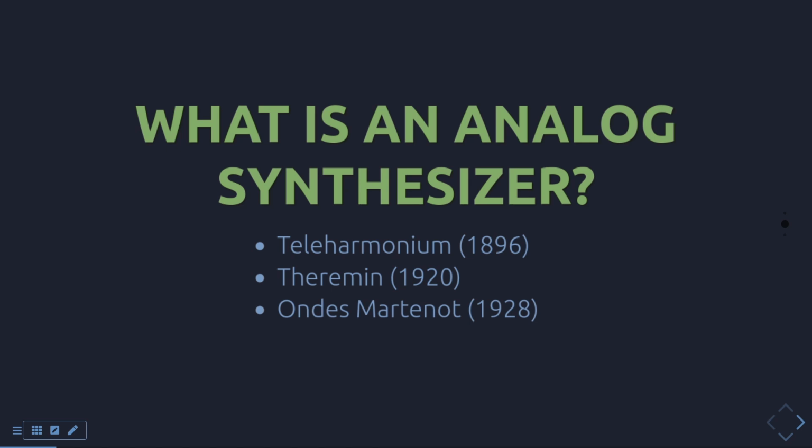The onde Martenot was similar to the theremin, but used a ribbon controller instead of antennas to control pitch. And the orgue des ondes was arguably the first programmable analog synthesizer, using 700 vacuum tubes to generate sound waves rather than heterodyning, giving it 10 different timbres for its 70 keys. It used an early form of additive and subtractive synthesis, but the complexity of the instrument and the new portable Hammond organ led to its demise.